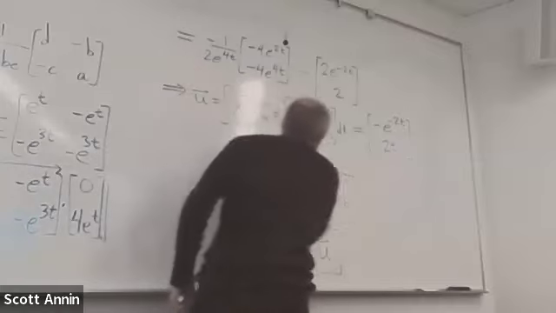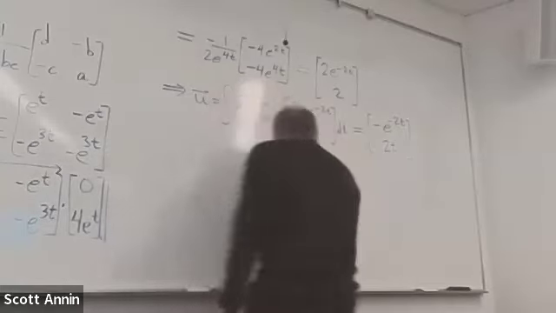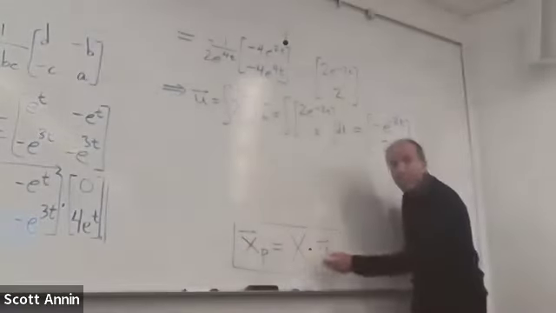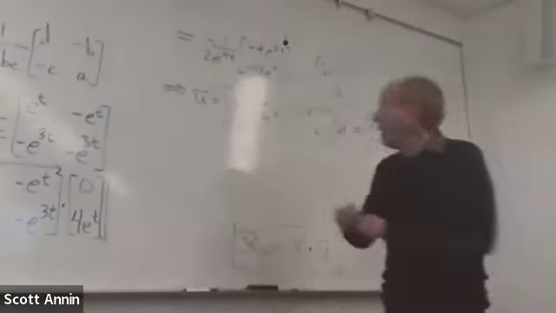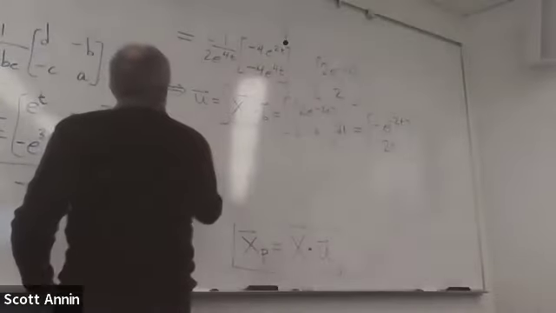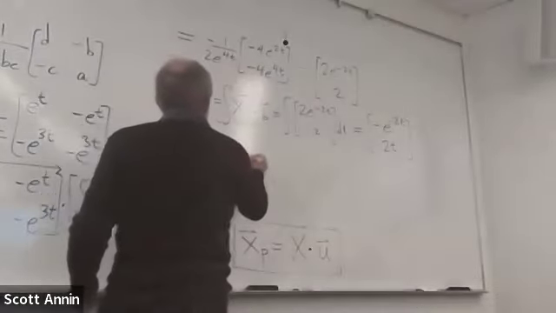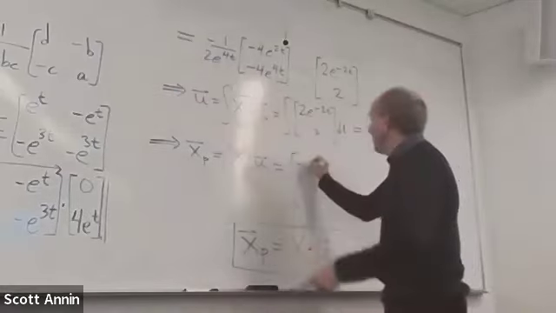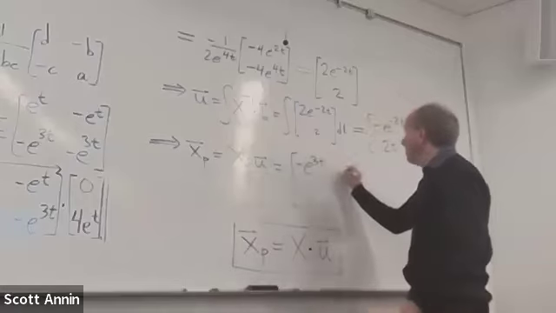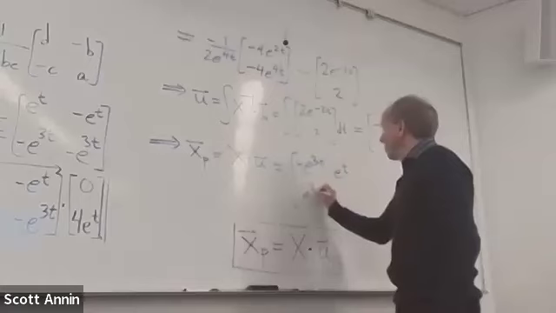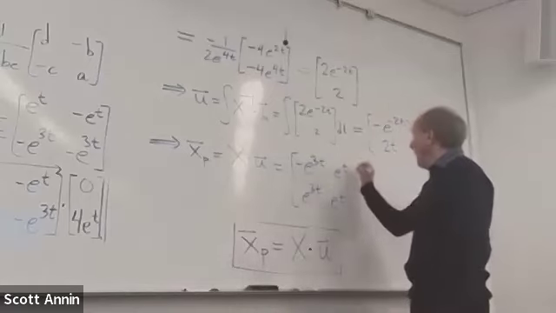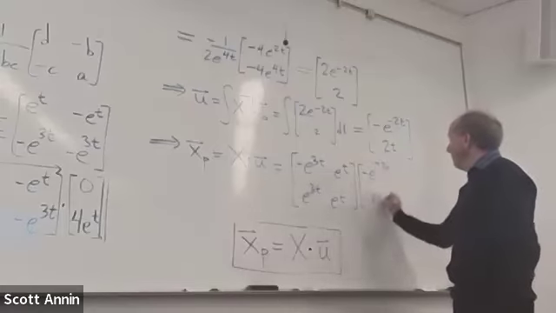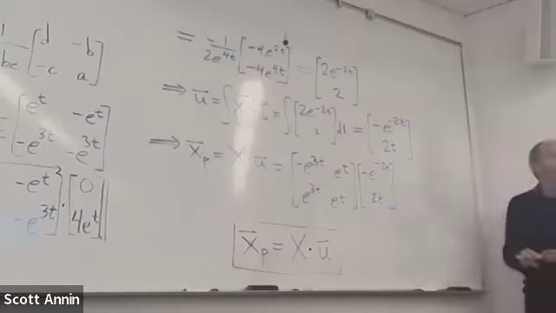So that is the u. And I'm going to erase this now because the last step now is to write down the particular solution by using this equation, x times u. Okay, so let's do it. The particular solution, x sub p, is capital X times u. So let's write down capital X again. It was written at the beginning of step two over there. It's this 2 by 2 matrix. Just write this down. And we're going to multiply that by u. U is what we just worked out right here. It's just that column right there.